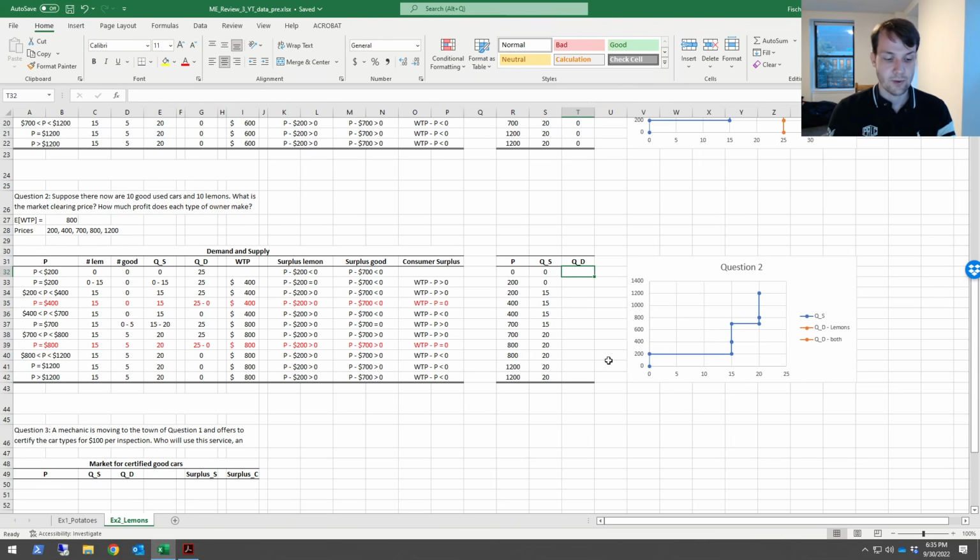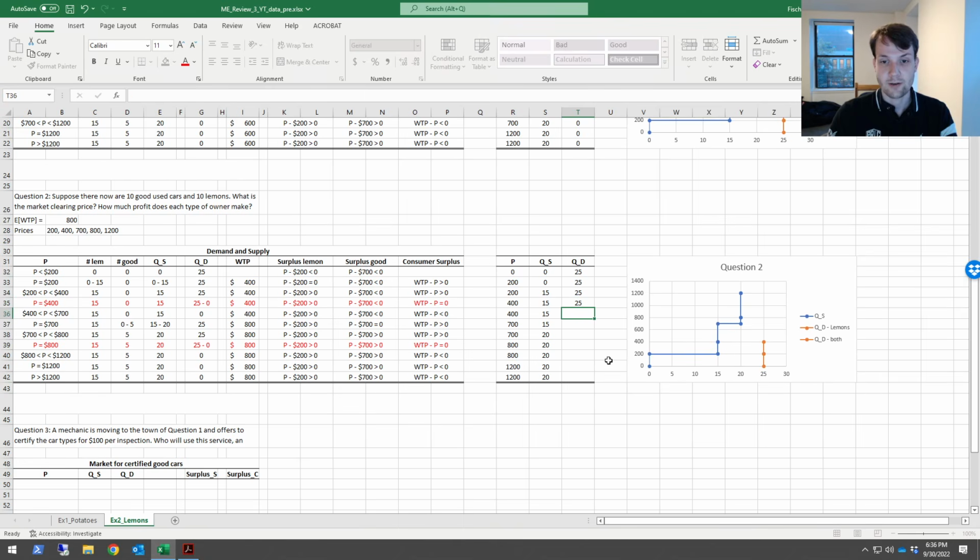The demand, again, we know from the beginning, it is 25 at all prices up to 400, then it goes down to 0. However, at 700, we can actually have a positive demand of 25. So we're going to enter this here, and then we know that for all prices up to 800, it's going to remain that way. At 800, it's going to fall back down to 0, and it remains at 0. You can see I plot this here as two separate curves, the quantity demanded when there's only lemons in the market and the quantity demanded when there's both. We can see there's this one equilibrium down here and the other one up there.